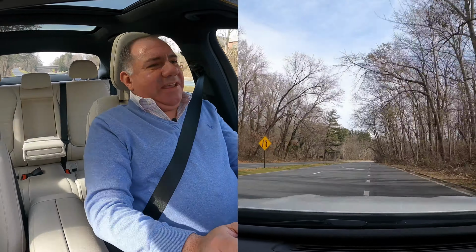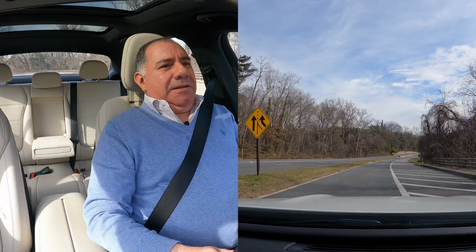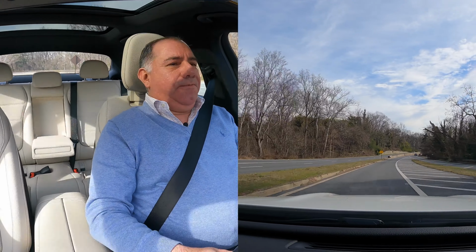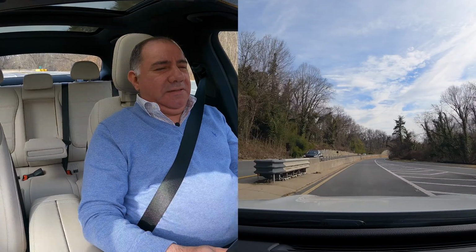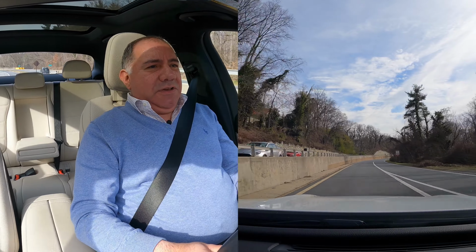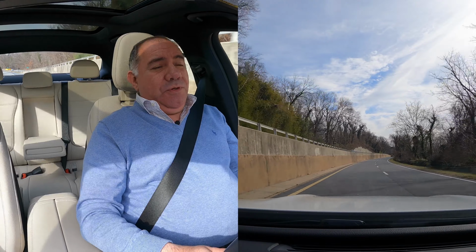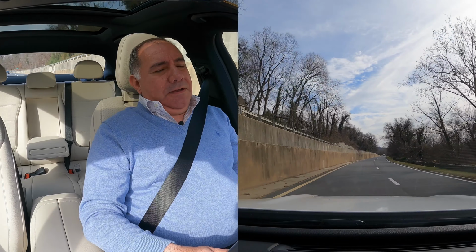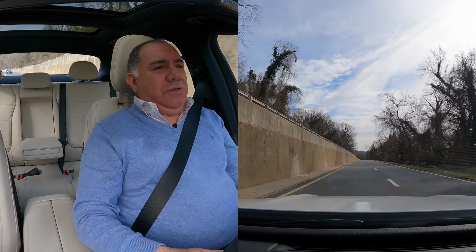It took her a second for the turbo to spool up, so you had that slight lag, and then it took off, no drama, nothing crazy. And it doesn't feel like a 0 to 60 of 5.3 seconds. It took a little hump to get there. You do feel the weight of the car, especially when you have a 4Matic system, it does add a little more weight to it. So you did feel it.